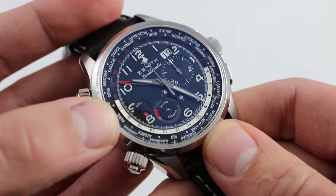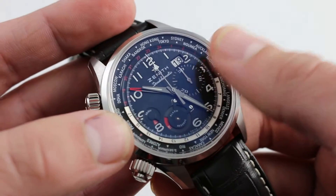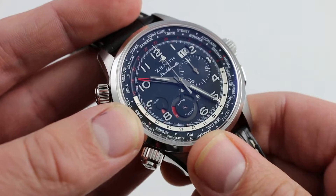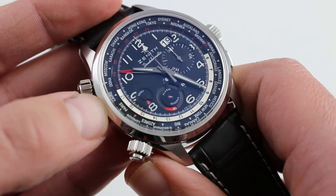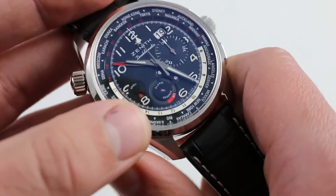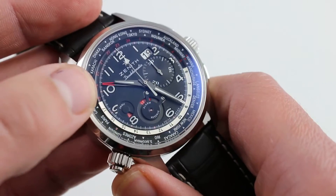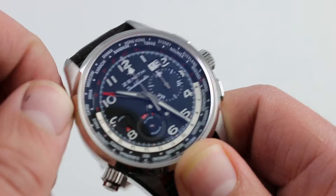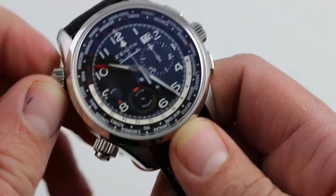The dial has detail. This is one of the most complex watches offered by Zenith below the grand complication level. You have a double-digit grand date with quick-set function. You have a power reserve specifically for the alarm function. You have an on-off indicator for the alarm actuated by push button at 8 o'clock. You can see the bell alternating between red and green, and you can see the alarm power reserve in action as the function discharges. The red-tipped skeletonized hand is used for setting the alarm, and the crown at 10 o'clock is used for setting the reference city at the index at 6 o'clock.